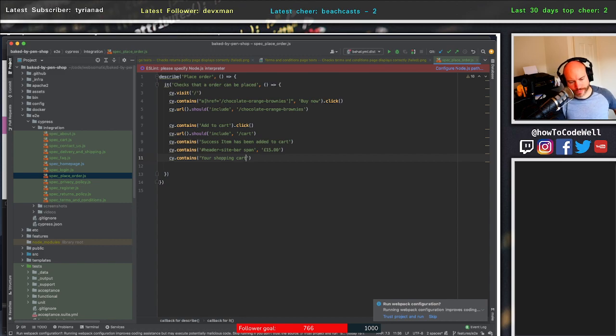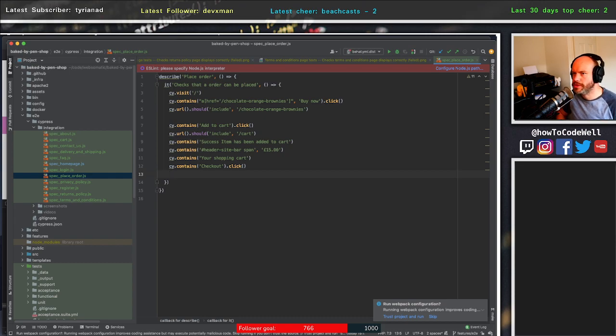There we go. Oops. So we should also see a button called checkout that we click. And that takes us to... So I'm just doing this on the laptop with an updated database. So we click on checkout, and it takes us to checkout address.